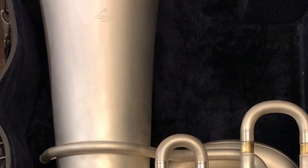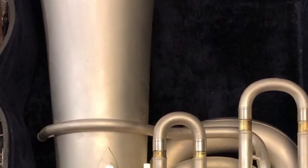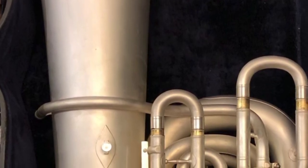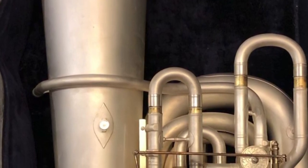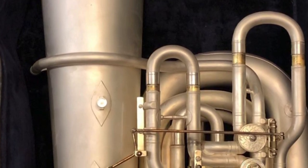Joe also turned the fifth valve into a right thumb operation with modern Miraphone linkage. He also shortened the fifth valve slide to a flat hole step and added a water key to the fifth valve slide. You'll notice that there are Deutsche marks from the period on the paddles. Joe also kept the S-arms in the linkage.